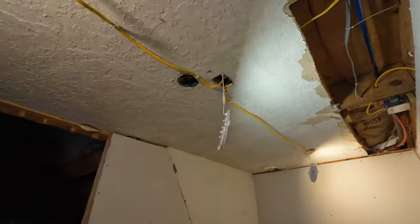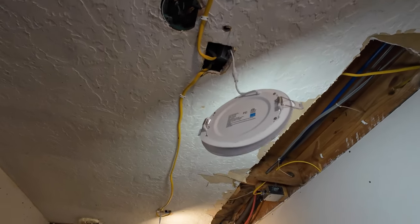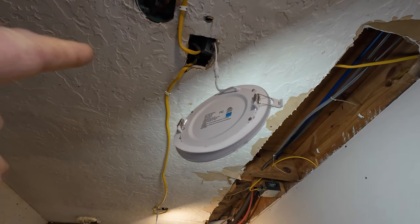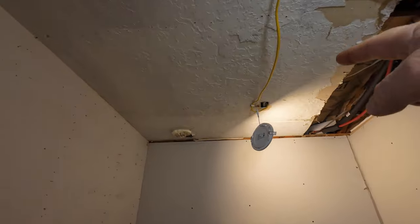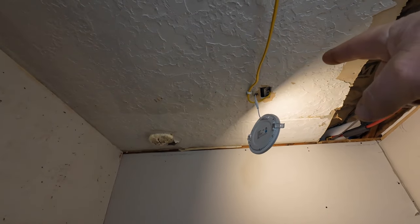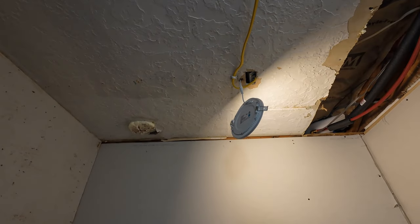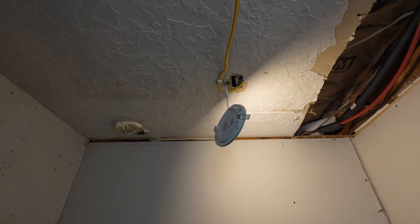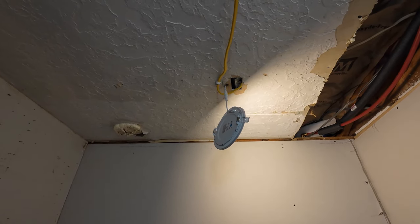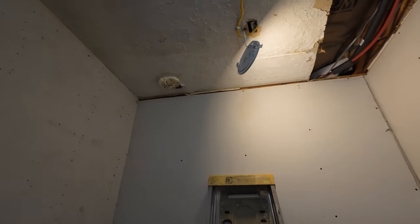I wanna hurry up and get this closed up in here. I've got my light boxes up in the ceiling there. And so all I have to do now is, when I hang the metal, I'll unscrew the light, and I didn't leave much to work with on that one. Unscrew the light and put the wire through the metal. I have some rubber grommets to put on the metal, because you don't want that wire scraping up against sharp metal. So that's what we're going to get done on that.